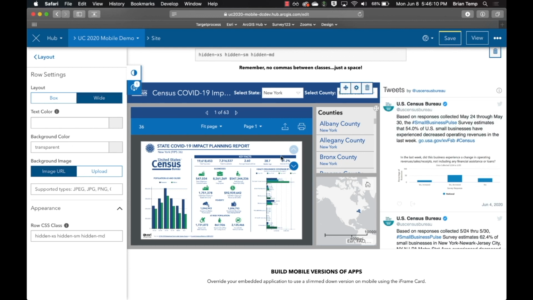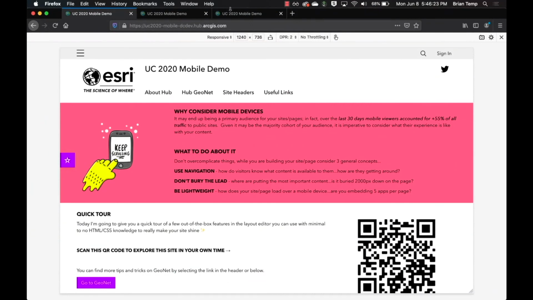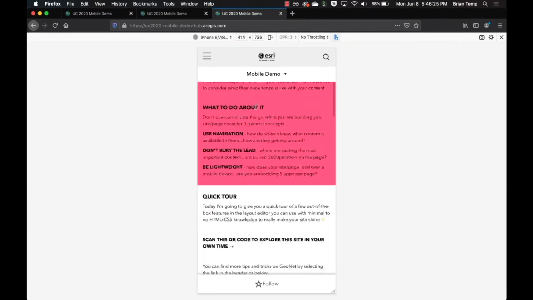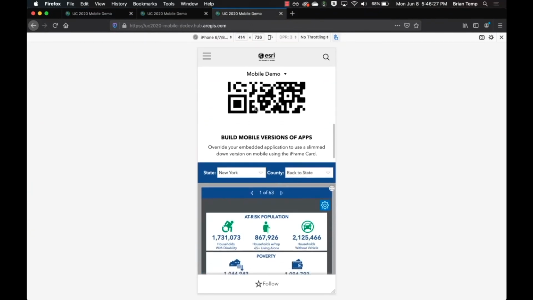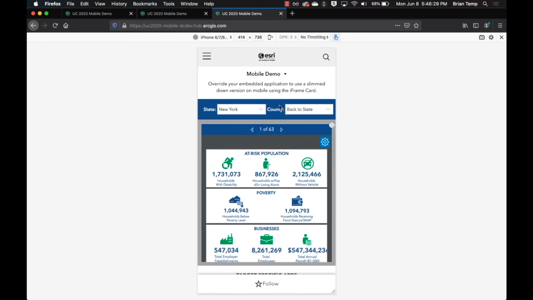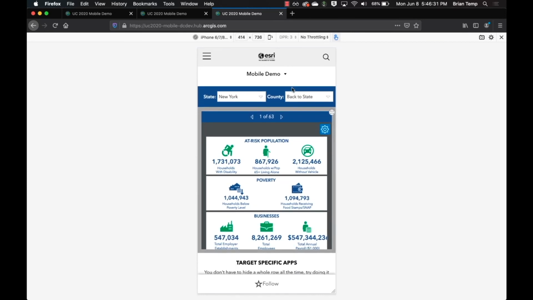So I went ahead and I applied these classes to say, hey, anything less than a very small desktop, so big tablet, big phone, small phone, don't show this. And what that looks like, if we go back to our phone over here, is you're going to find it doesn't display. As a matter of fact, it goes ahead and scrolls down into a mobile first version that Census built in the first place.